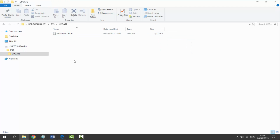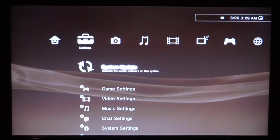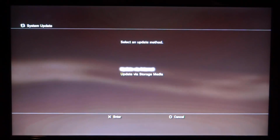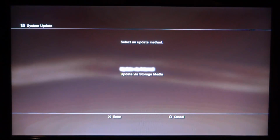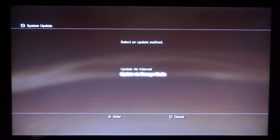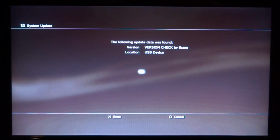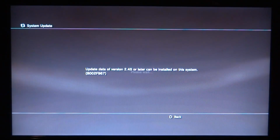Now let's go back onto our PS3 and check what the lowest firmware is. Now this is mainly for PS3 Slim users, but just follow along anyway. Okay, so once we're back on our PlayStation, we need to press X on System Update. Make sure your USB is plugged in to the top port. Go to Update via Storage Media and press X. It's going to say Scanning, then you can just press X on OK. Now it's going to get this message.